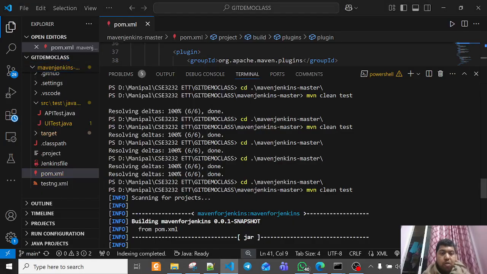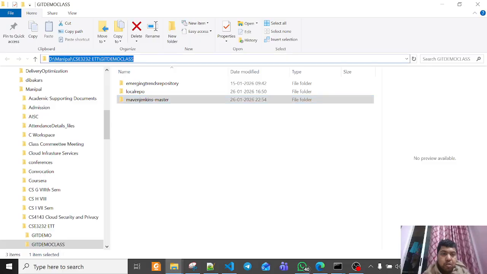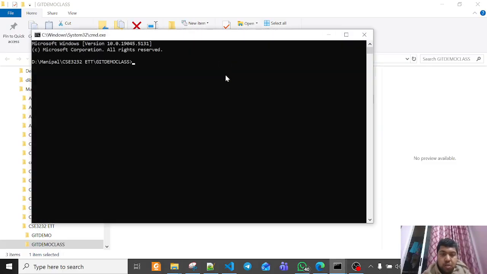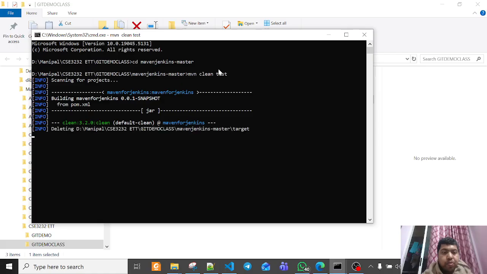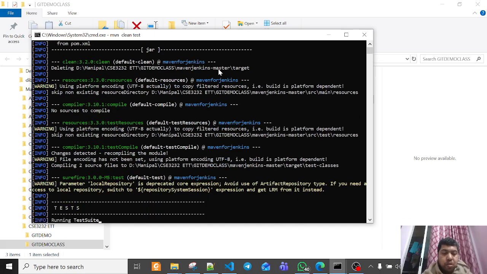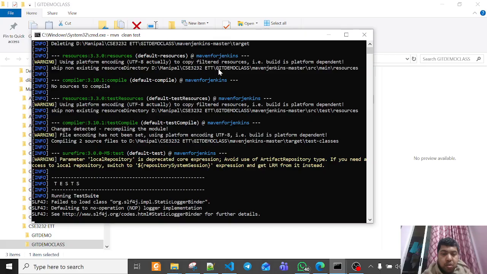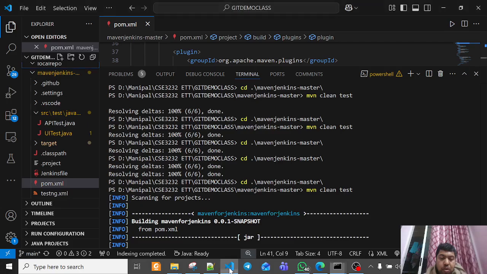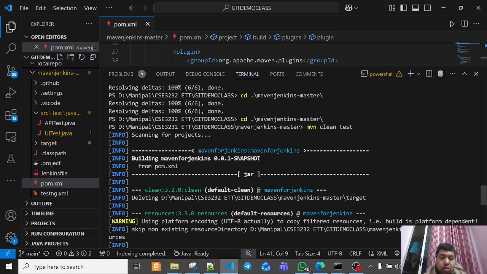Reveal in File Explorer, CMD, CD, Maven clean test. So basically, what will this do? It will run the test file and download all the necessary things.